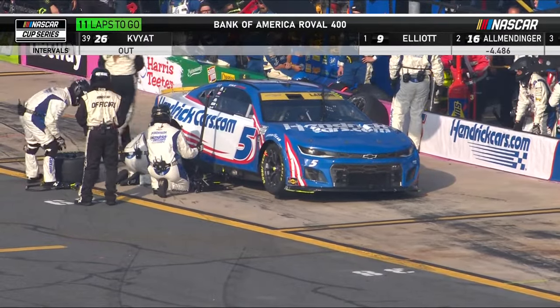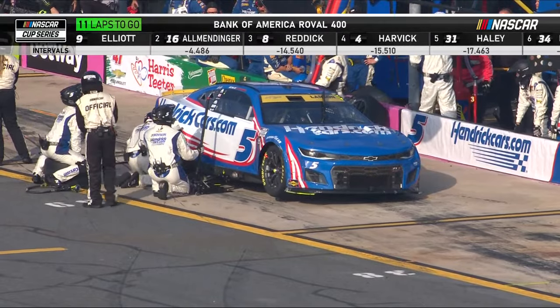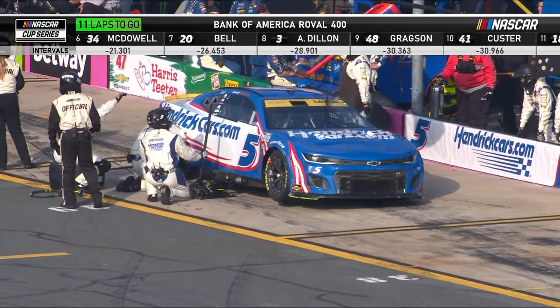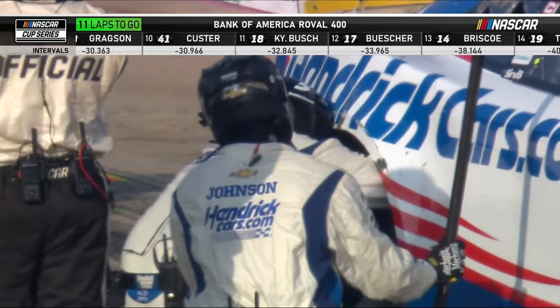We talked about this at the top of the show. There doesn't even have to be wall contact. While there are walls everywhere, these curbs will destroy a race car. Drivers, Jeff, we talked about it. Help me out, man. 109 laps is a lot of laps at a road course. This issue for the 5 car is going to be stressful.